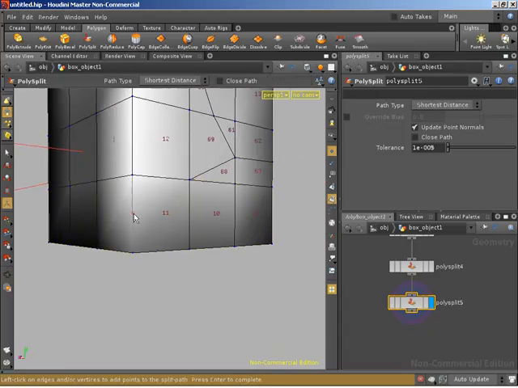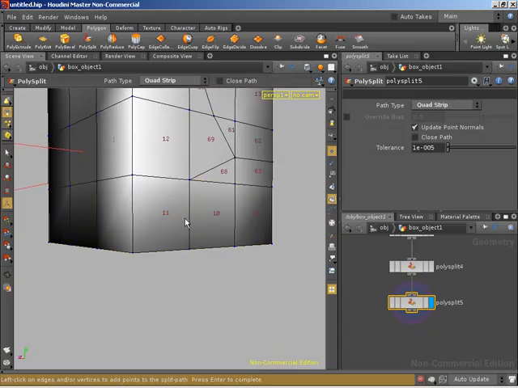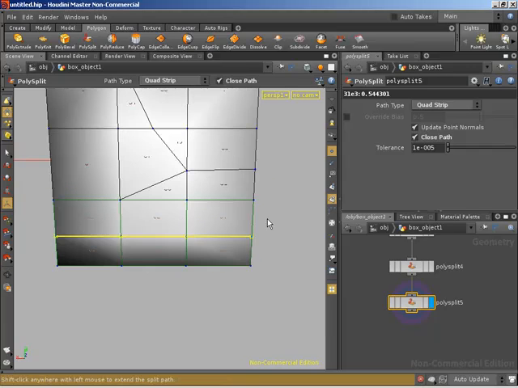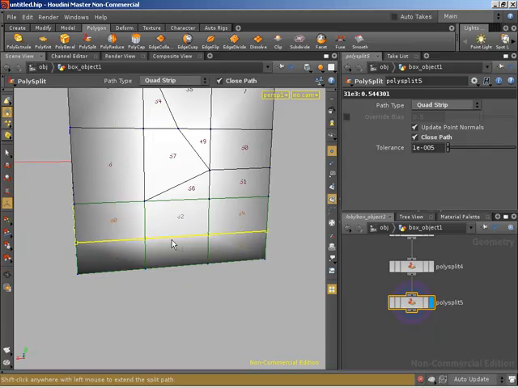Before we click a vertex, I'm going to change the path type to quad strip, since we are dealing with a strip of quads. And I'm going to tell it to close the path. Then all I need to do is create a single vertex, so I just left click once. You can now see the dotted line indicating that we could go around and define our own loop if we wanted to. If I push Enter, Houdini is going to automatically go in, and based on quad strips, it's going to close the path all the way back round to our initial point, which can be very useful for quickly inserting edge loops into a model.